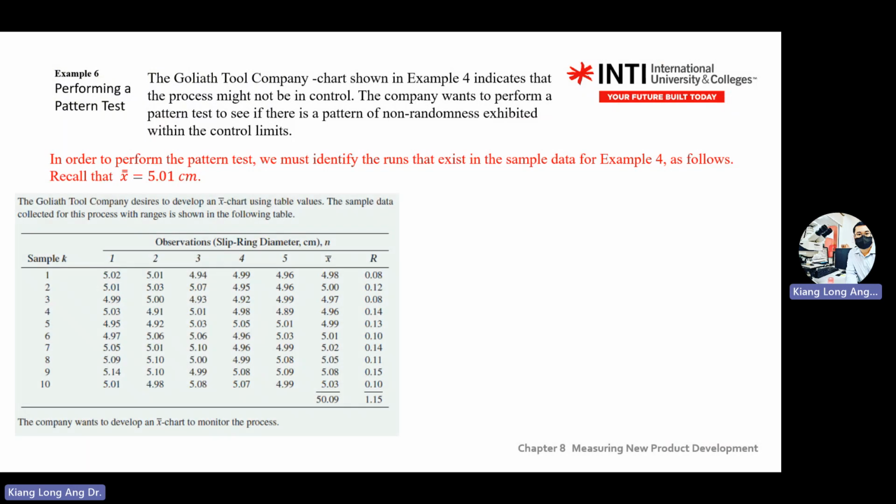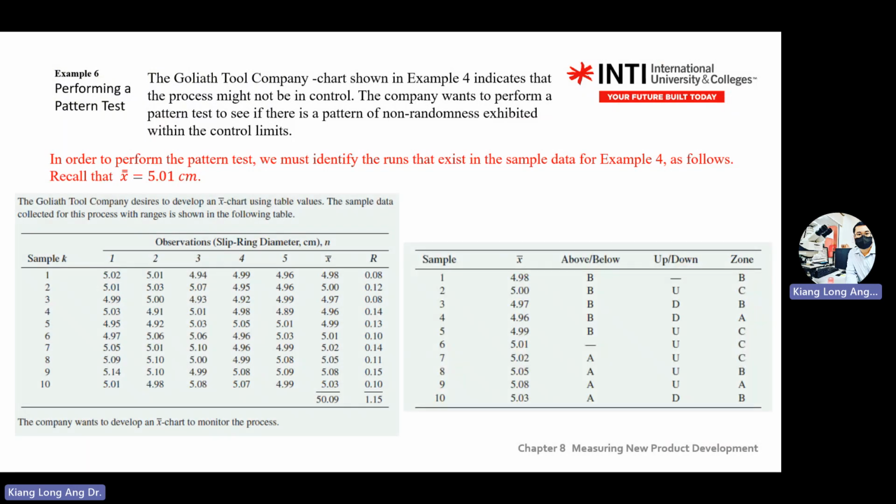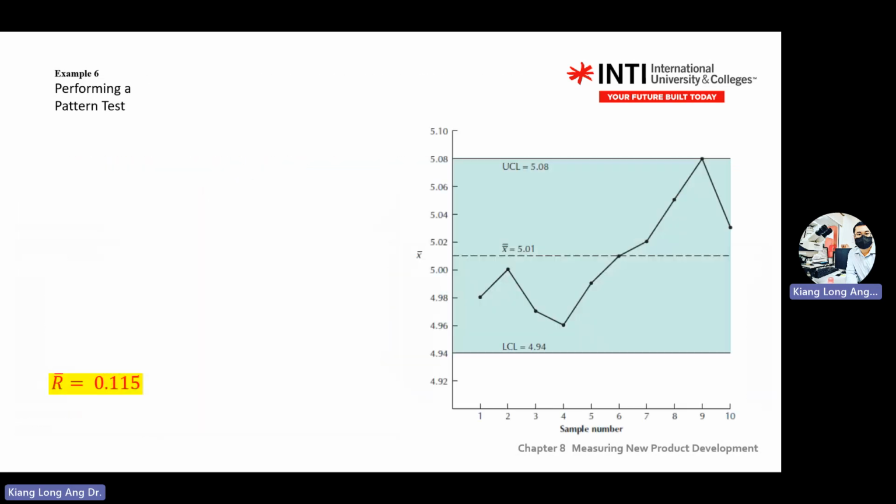Okay, so this is an example. We won't go deep into this one; you go and do it. For the bearings example, you build a new table. You look at the average value, copy this column, the mean, outside, then determine whether it's above or below the center line. This is a little hard to see, so it's better to use a graph. But this is just to help you look at the pattern.